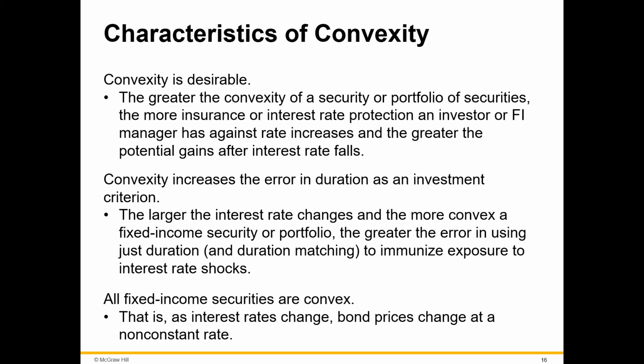All fixed income securities are convex. So there's always convexity. How bad or how severe the convexity is will vary from security to security. And also remember that this is more of a concern when it's a large change in interest rates. You can have a lot of convexity, but in a small change, you're not going to move up and down that convex curve.